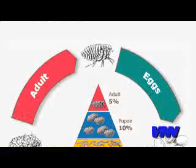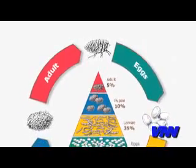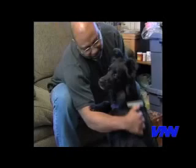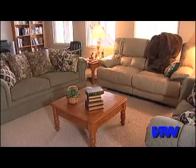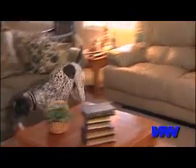So how are you going to stop them? Understanding a flea's life cycle is where you learn where to attack, and that is one of the most important steps you can take. The first thing you need to know is that the fleas you see in your house are only about five percent of all the fleas in your home. You need to attack the fleas right where they live — on your pets and in your house.